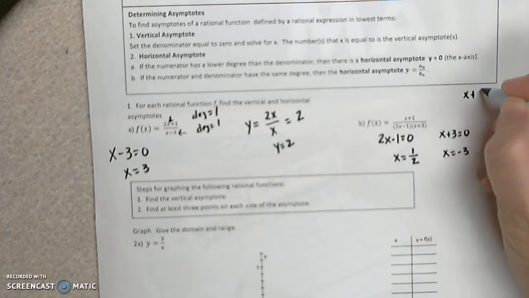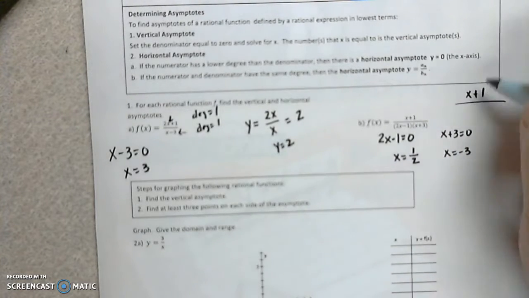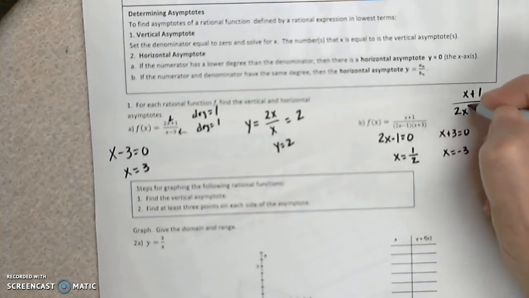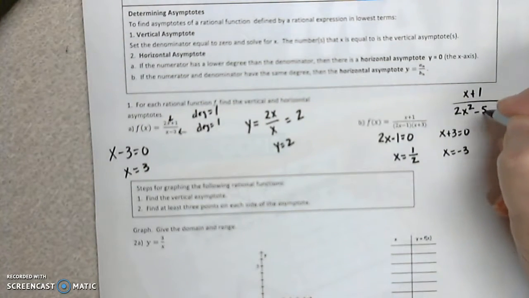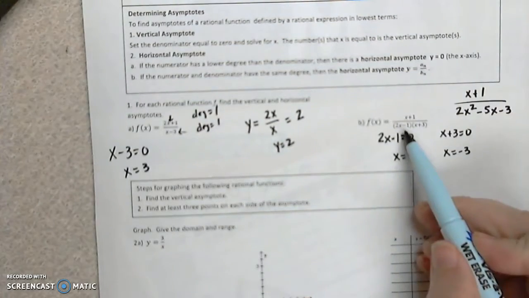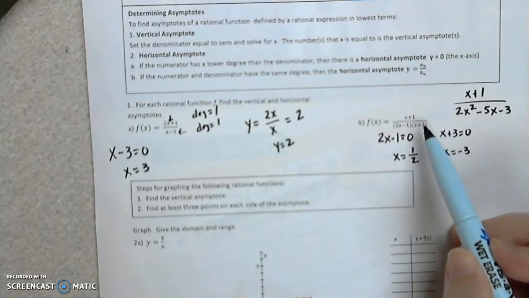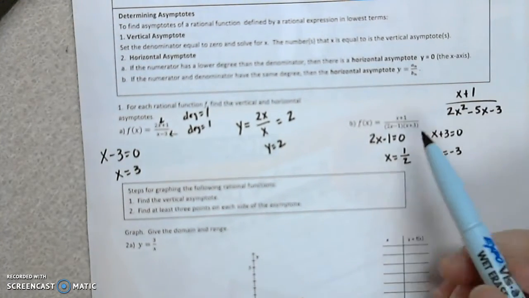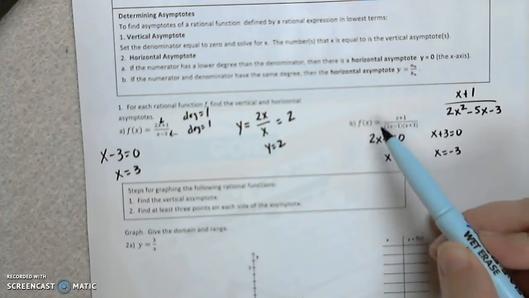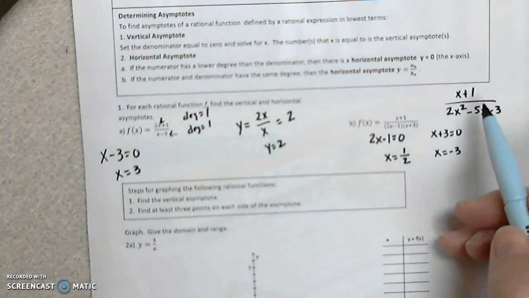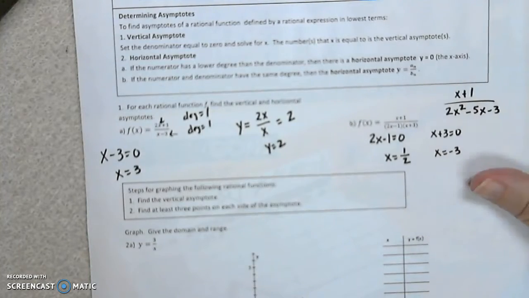let's come up here and do this. If I multiply these two things out, 2x times x would be 2x squared. Then we'd have 6x minus x is 5x minus 3. So if I took these two things and multiplied them together, this is the actual polynomial. This is it in factored form. So if you plan on going into calculus, Cal 1 or higher, you want to pay attention to this because you're going to need to remember how to factor. And it's going to come in handy in the very first section.